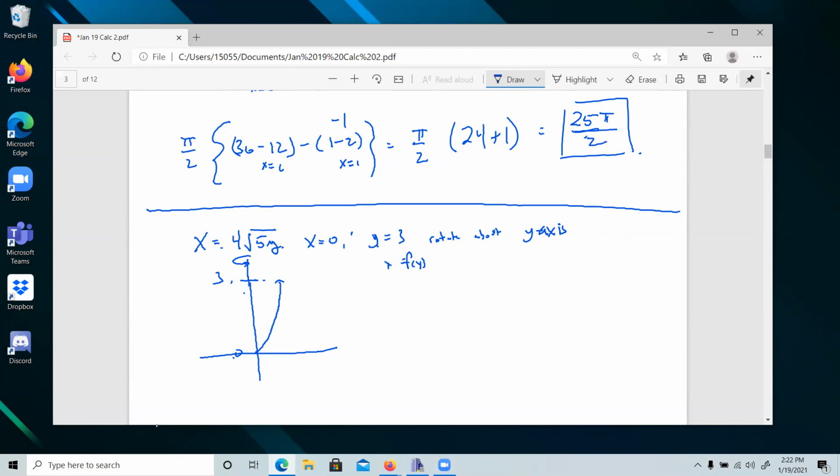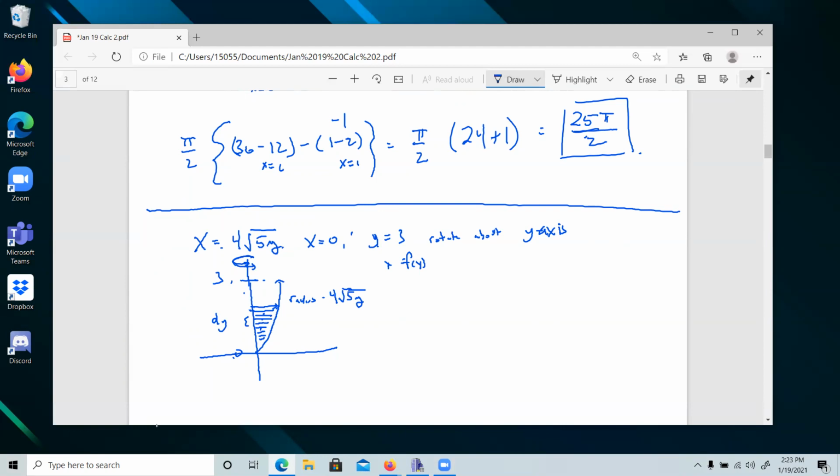Okay, so let's go ahead and set our integral up. So in this case, what's my radius? The radius is the value of x at this point, and that is 4 times square root of 5y. And what we're doing in this case is we're summing up all of these little pieces, all of these cylinders. Well, these are thickness, not dx. These are thickness dy.